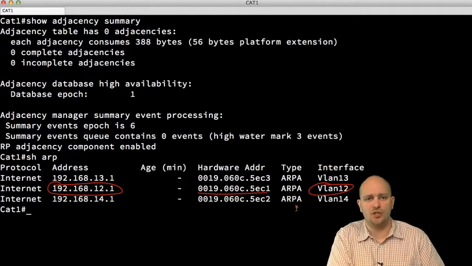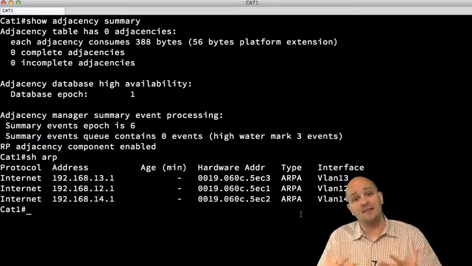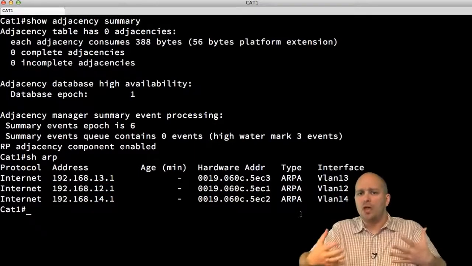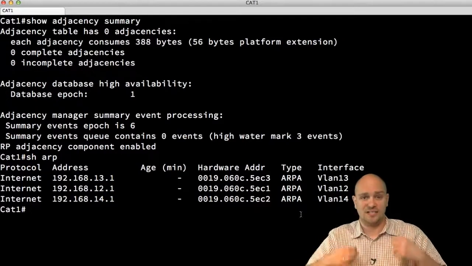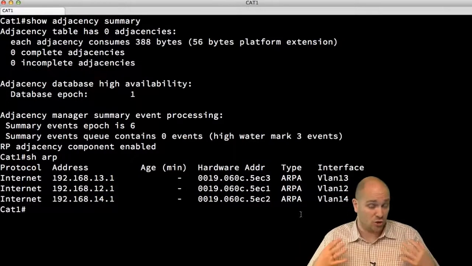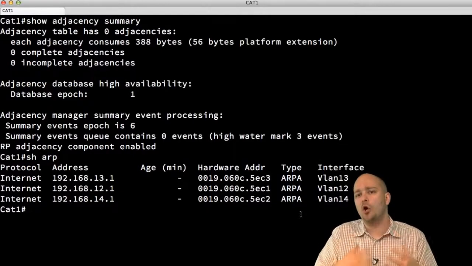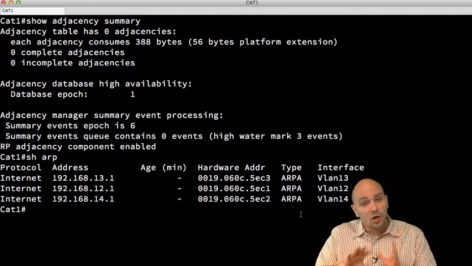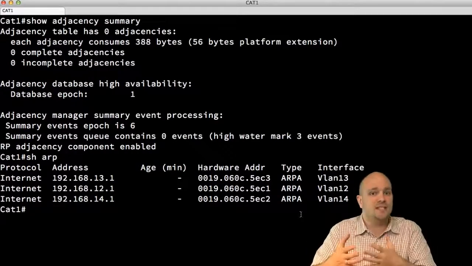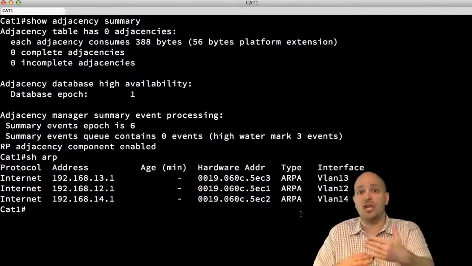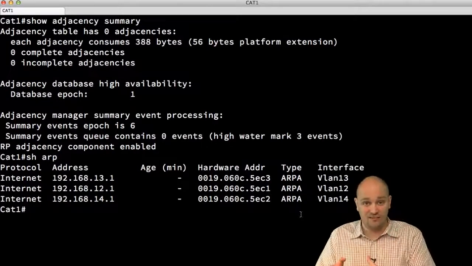This is why the adjacency table is empty, why I don't see anything in the adjacencies. Remember, those adjacencies that we have seen, those direct adjacencies, those received adjacencies, those that belong to this device itself, they're not going to be in the adjacency table. It's this device. It's not adjacent information. It's not a device adjacent to this device that we are observing. It is actually this device.